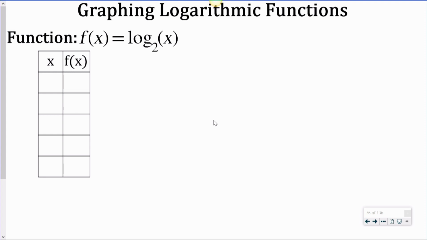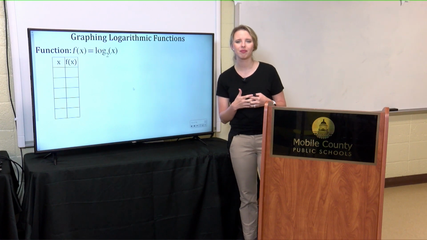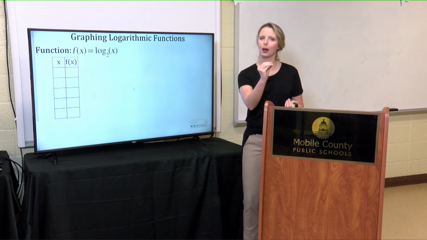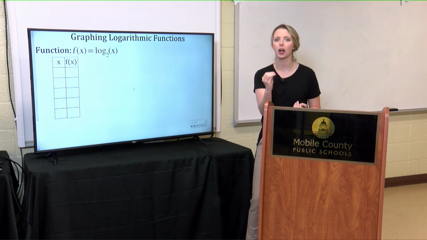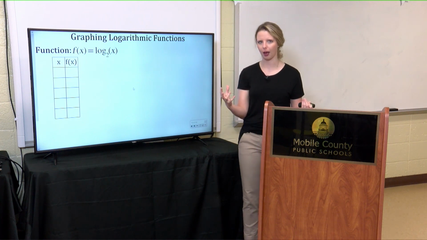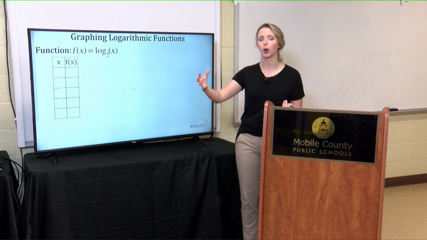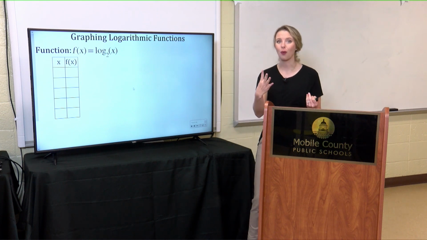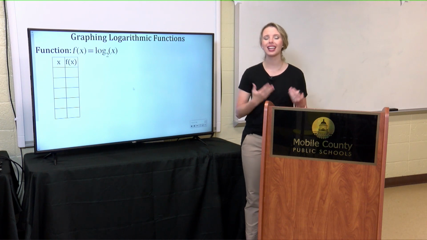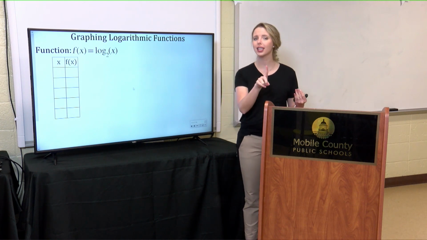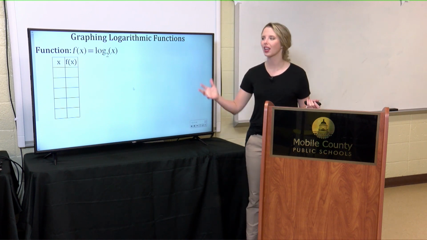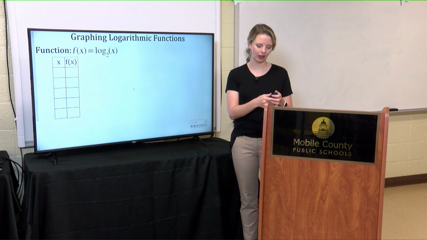In the past, we have worked with square root functions, right? And when we graphed square root functions, we had to specifically and strategically choose our x. Oftentimes we would choose perfect squares like 1, 4, 9, because we could take the square root of those numbers and get a nice, pretty number. What we didn't do was take the square root of 2, because that would produce an irrational answer. We're going to use the same idea here.